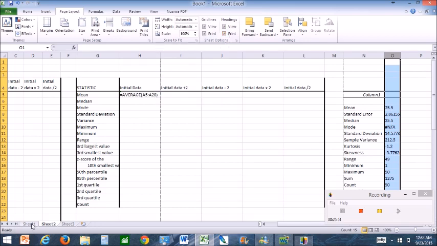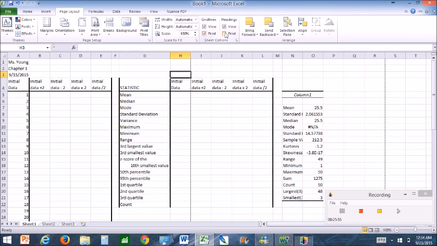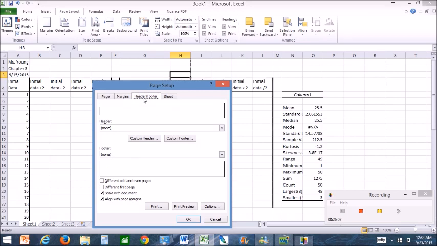Does that apply to both sheets? No, we got to click it over here to print those things over there too. Sheet options, yep. And then we want page setup, and we want the header footer, and it's the footer we want to stick all the stuff into. So remember, we want the custom footer.